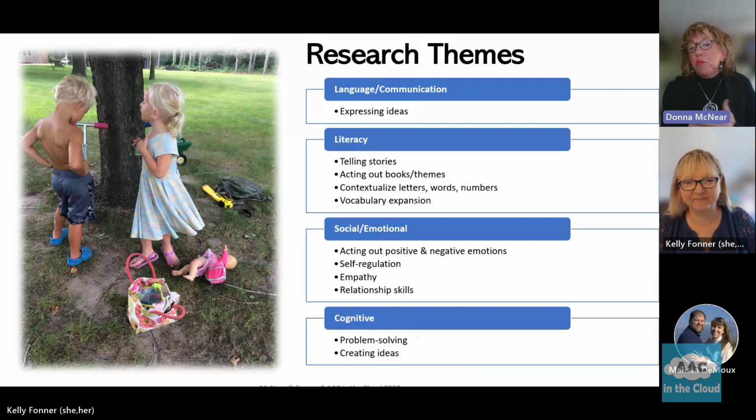So just the research themes, when you look up what's going on with pretend play, it's that language and communication. That's so important for all our children, especially our children with special learning needs. And it's about expressing ideas. And so in the area of literacy, what's really important about pretend play is telling stories and acting out books and themes, making them come alive.